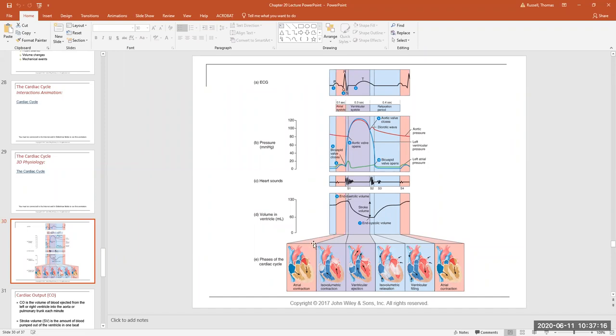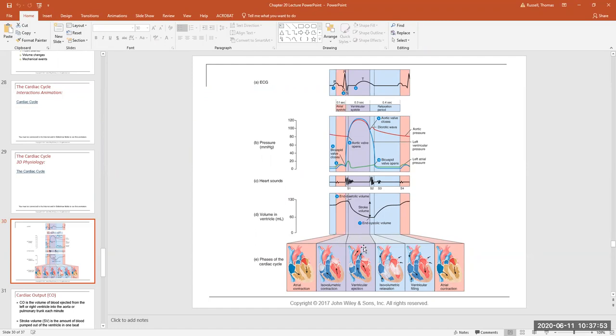Now, while the atria are contracting, the ventricles, if you remember, have to be relaxed. So the ventricles are relaxed during this time and they're trying to fill with blood. But then all of a sudden, the ventricles go into contraction. All of the purple is called ventricular systole or ventricular contraction. And notice it's separated into these two little areas. These are the most important little areas of the cycle right here in the middle, these three little boxes right here at the bottom.